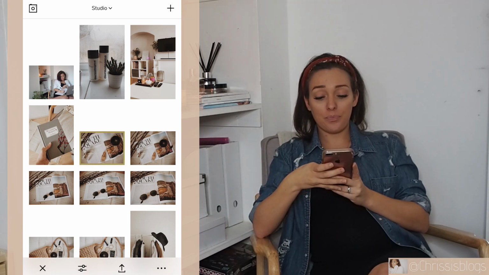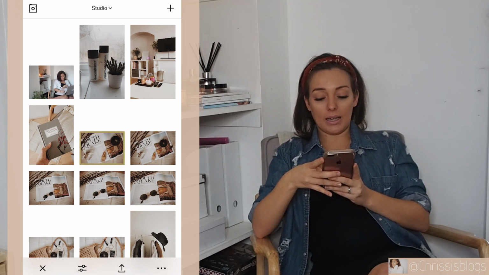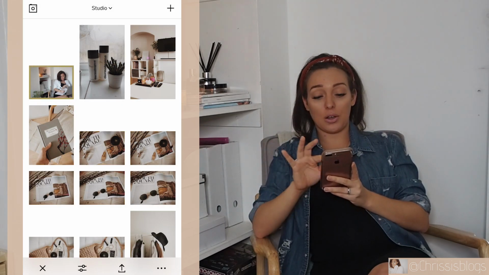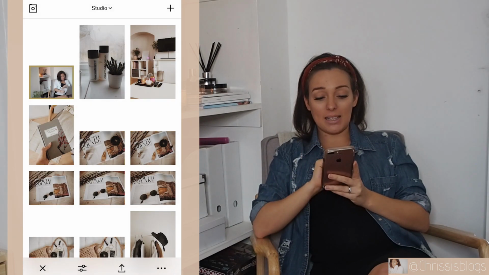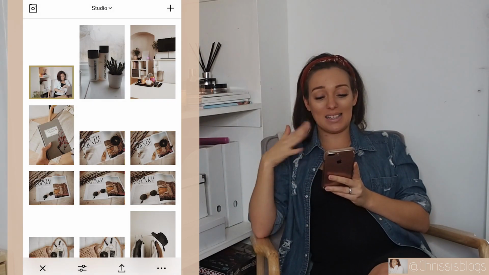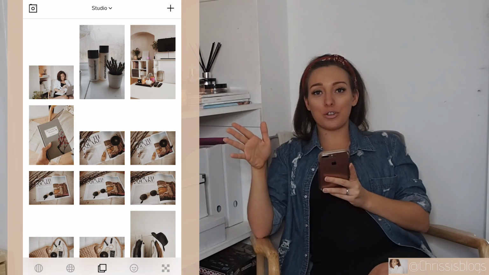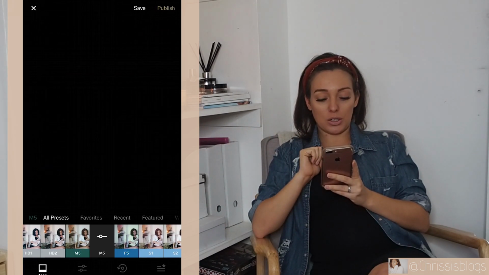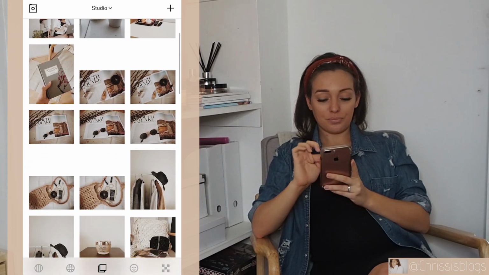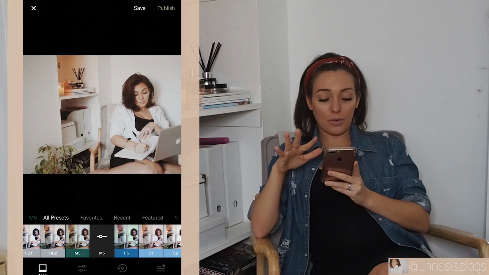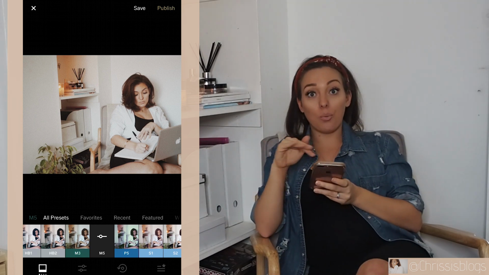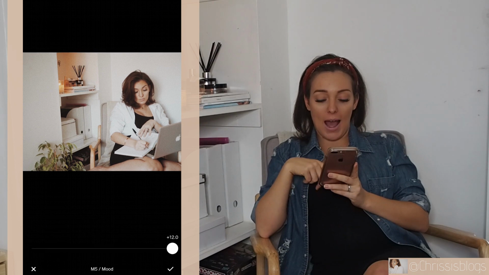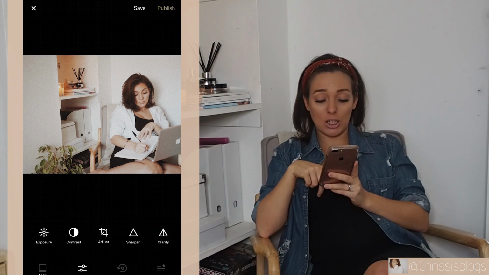What I normally do, for example, is copy the edit on the last photo that I did, and then I just paste that edit, which is a quick and simple way to make sure all your photos are pretty uniform. So let me show you what I then go into. I'll go into the photo, and let me tell you what this particular edit is. I start off with M5, and this is at full percentage.